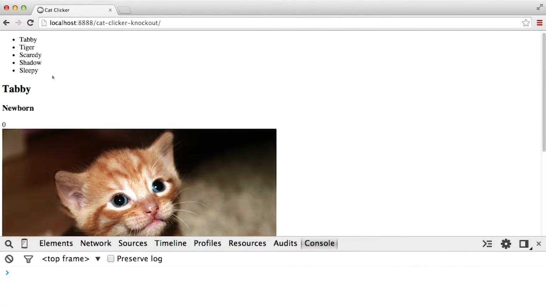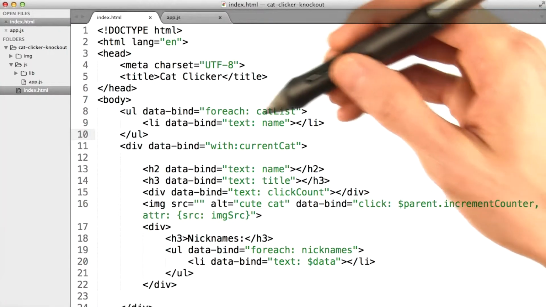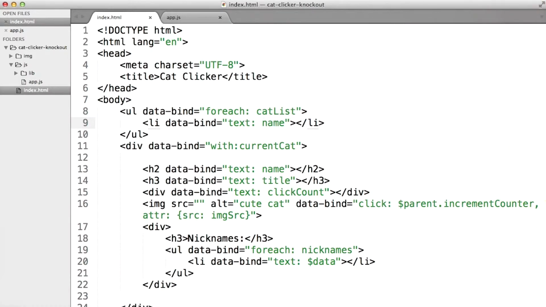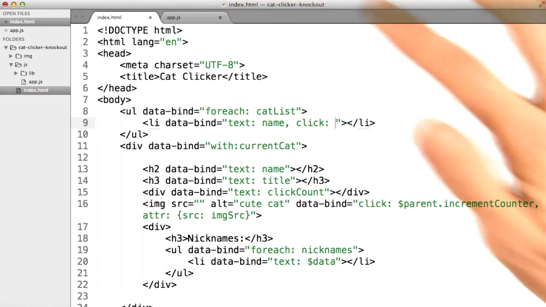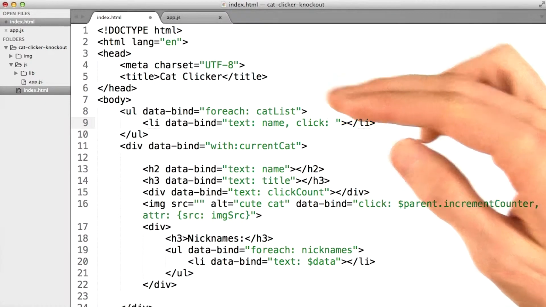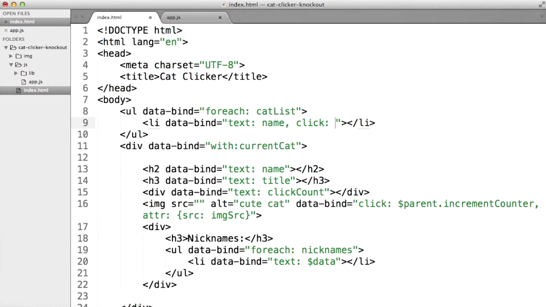All we need to do is make the current cat change when you click on one of them. That second part is a little bit more difficult. We know that we need a click somewhere in here. We don't necessarily know what it will be yet. But we want a click on this list item to somehow wire up to something inside of app.js. Now, like I said, bindings can be a little bit difficult because it's more difficult to visualize where you are, what your binding context is.